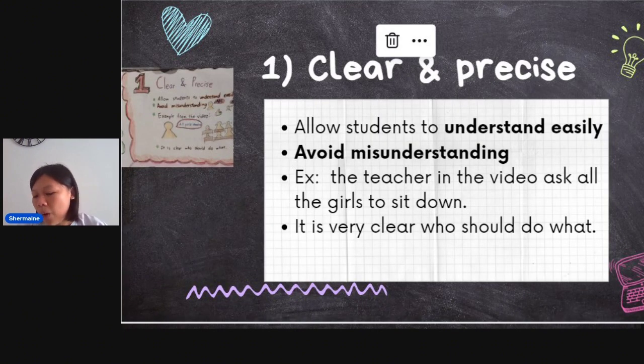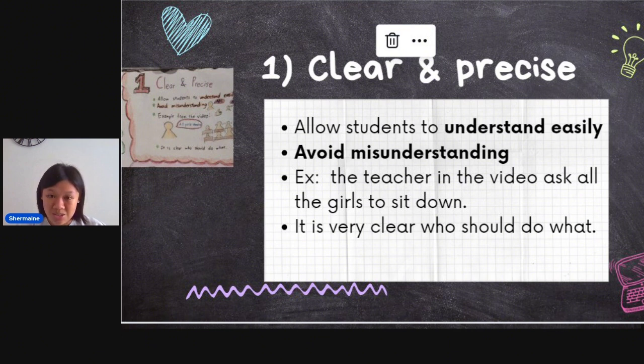The first point: why is the instruction he gave effective? Because it is clear and precise. It allows students to understand easily and avoid misunderstanding. For example, from the video, he says, "All girls stand up." It is very clear who, the girls, do what, stand up, so the students can comply.